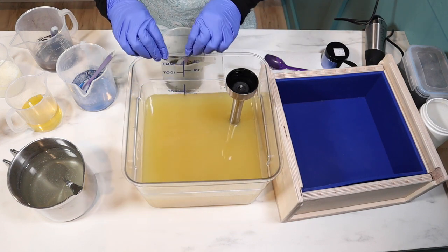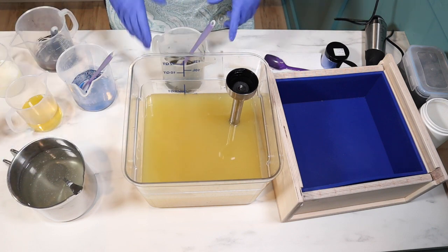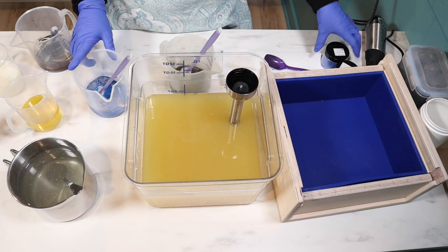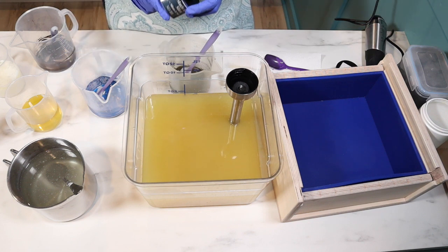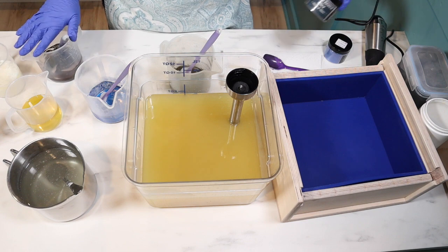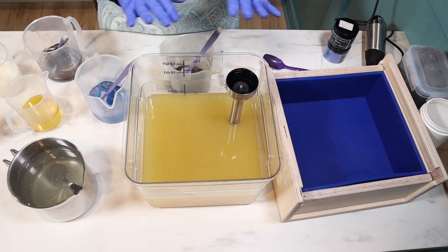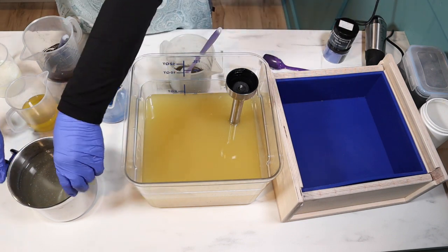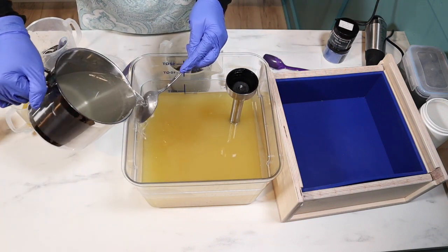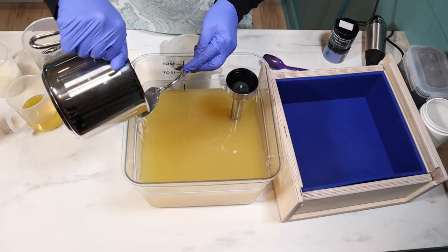I have my kaolin clay in with my oils. This is my lye water. I have a little activated charcoal. I have some magic blue mica from Micas and More, and I have cocoa brown from Micas and More over here. So what I think I'm gonna do is just a simple in the pot swirl. So I'm gonna go ahead and get my lye water in here and let's give her a go, guys.